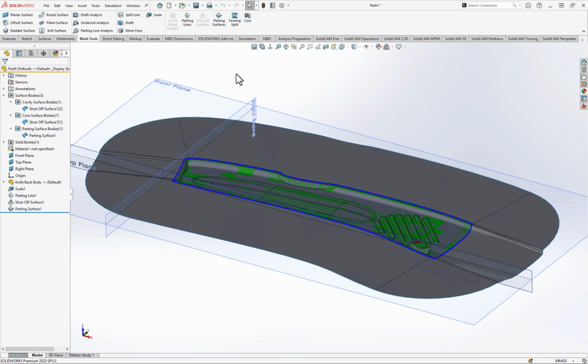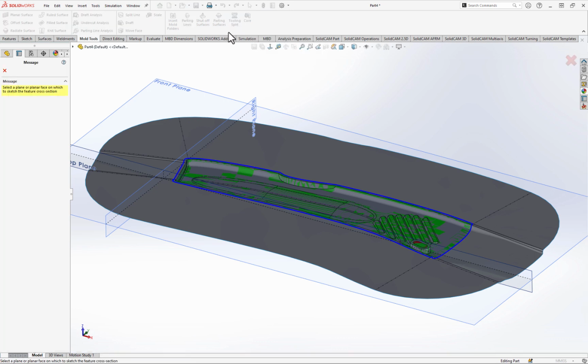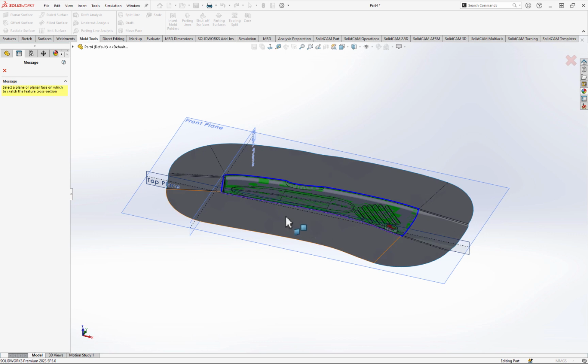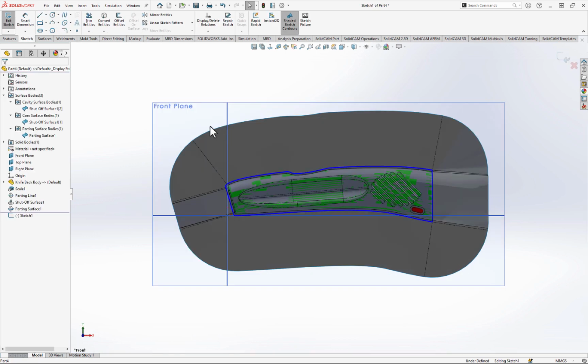So let's continue on. Now we're going to click on the next button along, which is Tool Split, and this is the step that I just described as we were creating this surface here. I'm going to draw a rectangular shape to represent the external sizes of my mould tool. So I need a plane to draw on, and the plane that we used as reference for our split direction is the most wise to use. So I'm going to use the front plane there.